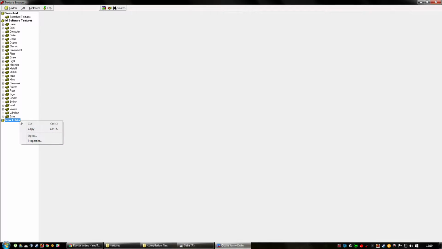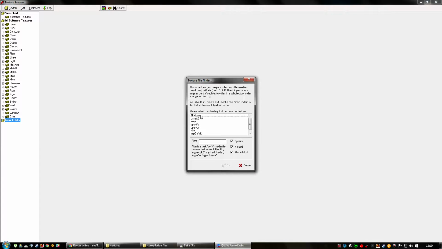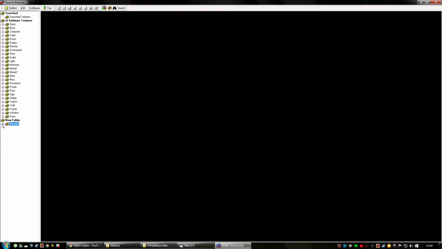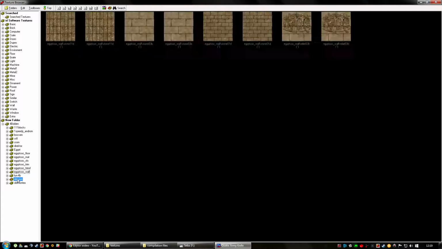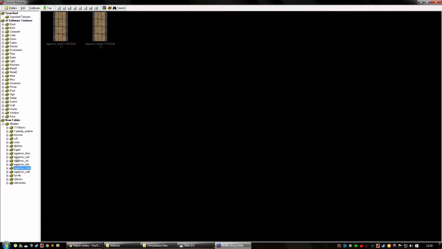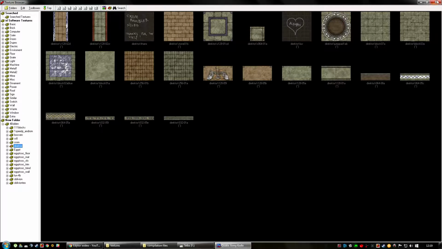So now you have the new folder here, and you click on it, click on that red something and choose your folder. Now you have all the textures from that folder. Yep, that's it for now.